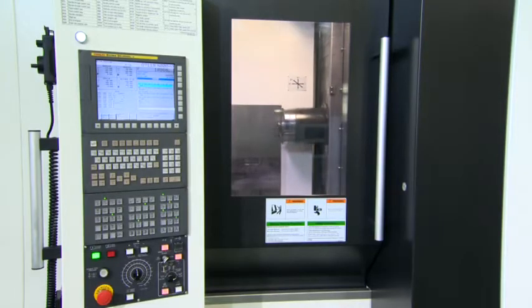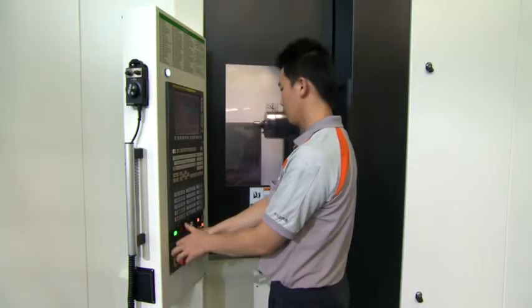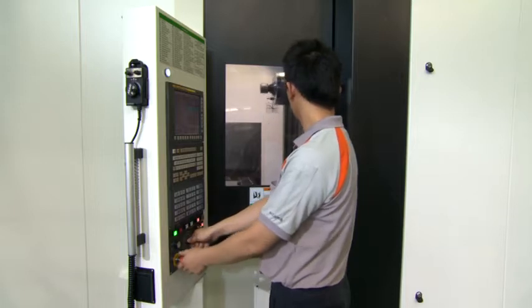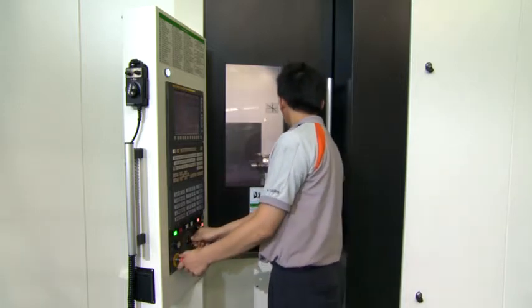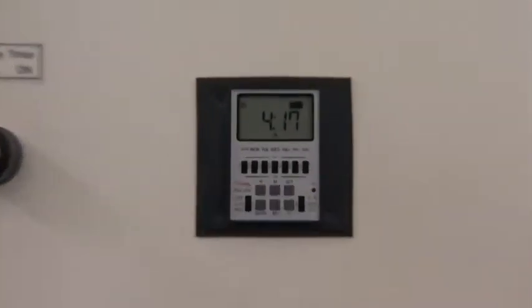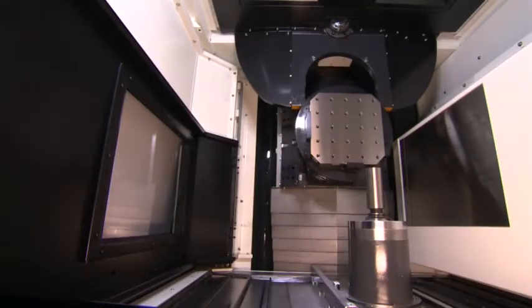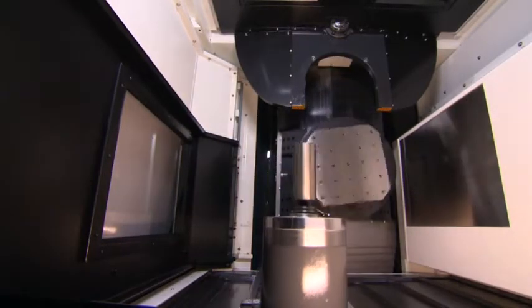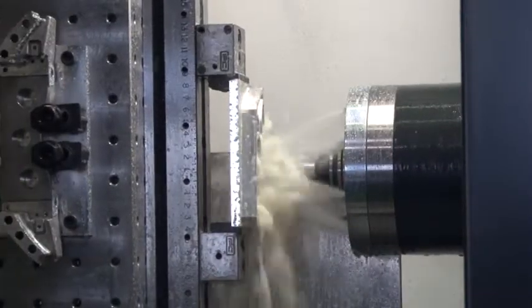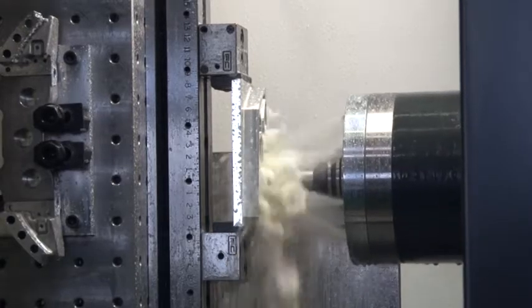Built with the operator in mind, the HS450i is easy to access, has a no-drip canopy-style door, and the left-mounted Fanuc 31i makes it easy for operators to visually set up and run. A 7-day timer provides the machine with automatic power-up and power-off. This special function allows the machine to be warmed up prior to regular working hours and to be automatically shut off after regular working hours, saving time and money.